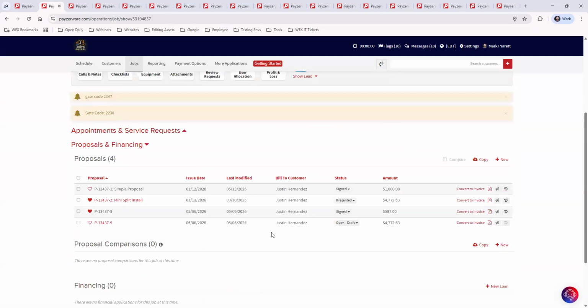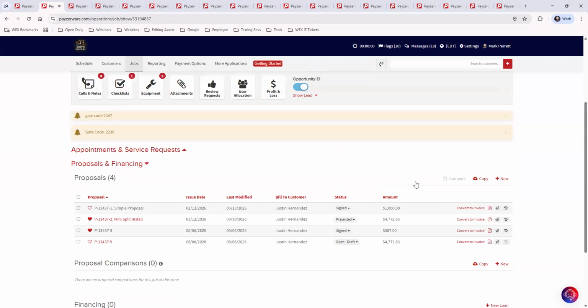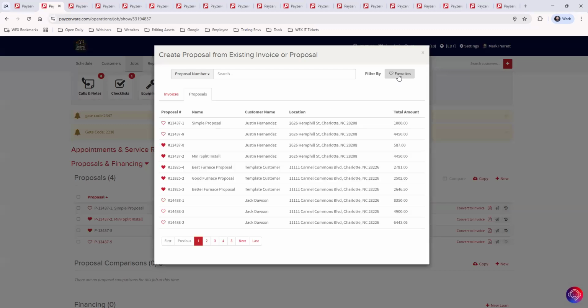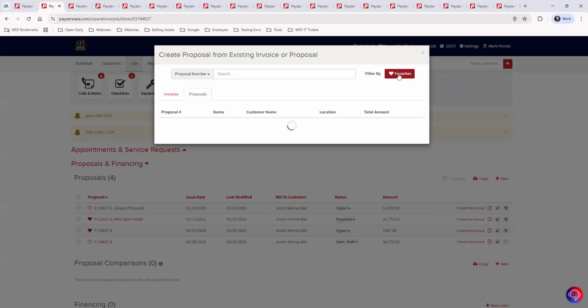The proposals, you can create as many proposals as you want per job. Once you start creating proposals in your system, you can then copy. If you click copy, it will show you all your proposals in your system. You can search by favorites. You can also see every single one that you've ever made in your history.